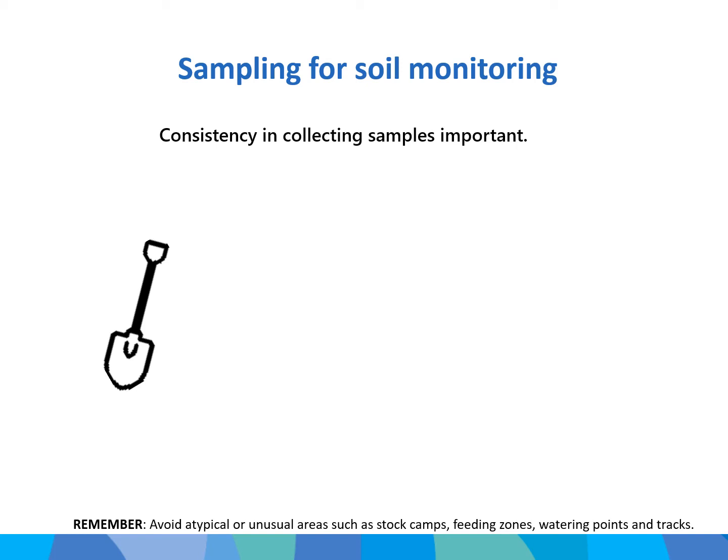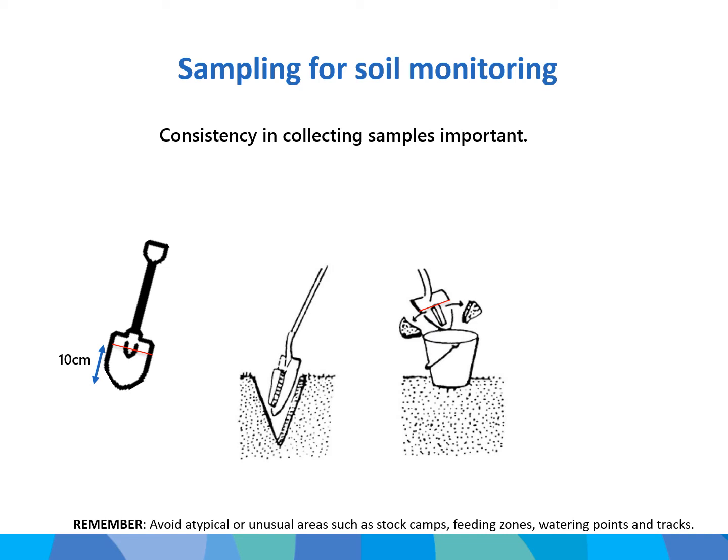Given there is a shovel always in the ute, we can utilize this. You mark on your shovel with a permanent marker, like a paint pen or something, 10 centimeters from the bottom. So when you're collecting samples, you know you have reached the correct depth. You take a slice out of your hole and carefully take the edges off the sample to look something resembling a core sample, as you can see in the third diagram. Taking the edge off helps, as there'll be smearing from the shovel, and we want to get rid of that because you might actually be pulling up soil from another depth.